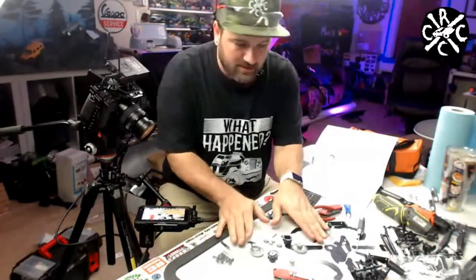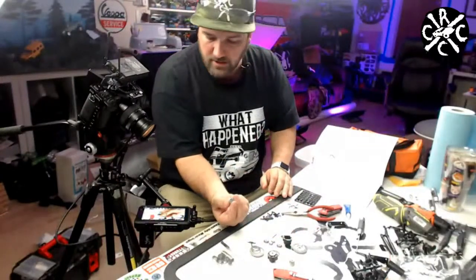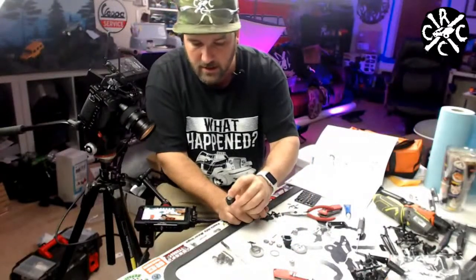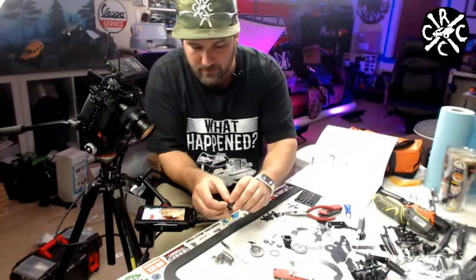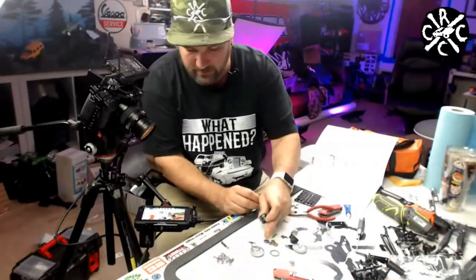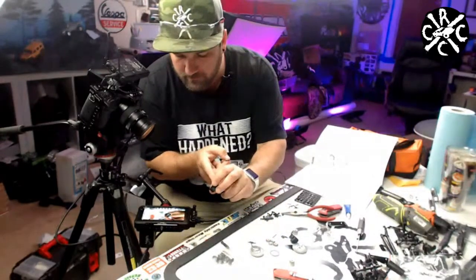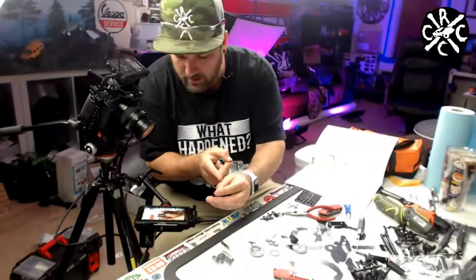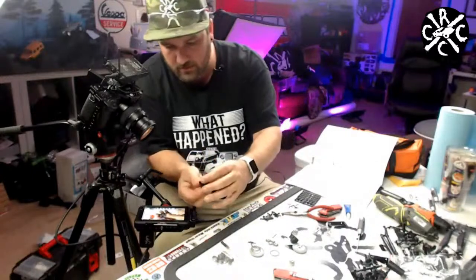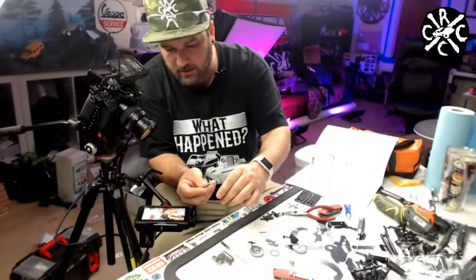All right, guys, so here are the pieces that we're going to need for step 1. Other than the little pinion gear, we're not going to do that. We're first going to assemble the diffs like so. I don't have any grease in this yet, but you can see how the gears go in here. You've got 2 sizes here: 2 bigger ones, 2 smaller. One of the big ones goes down in the bottom. So the bigger one goes on the bottom. You put the 2 on the bar. There's a metal bar that they sit on, which is pretty obvious in the size that it fits through. And then this one's going to cap it.